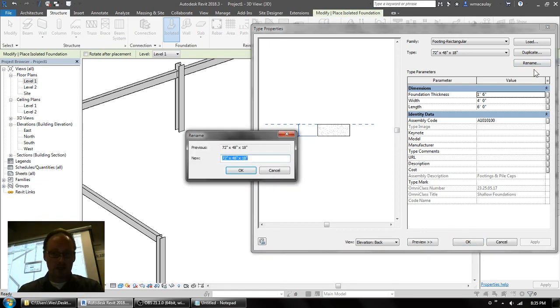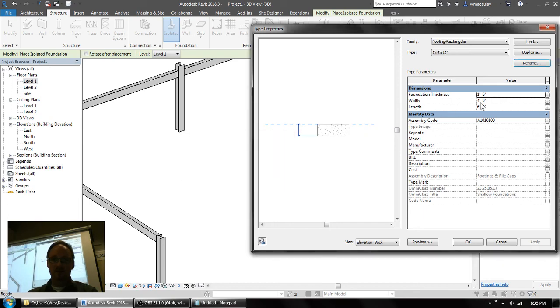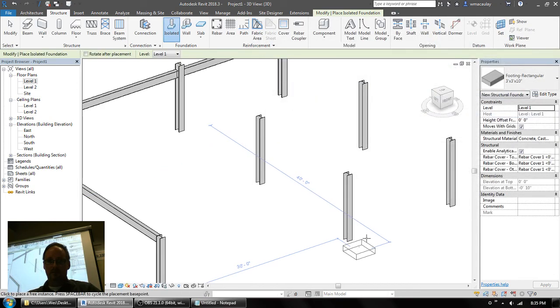So I'm going to do a 3 foot by 3 foot by 10-inch footing. So I'm giving the plan size and the thickness, 3 foot each way by 10 inches deep. So length 3, width 3, thickness 10 inches. There we go. Now I've got a more rational size.